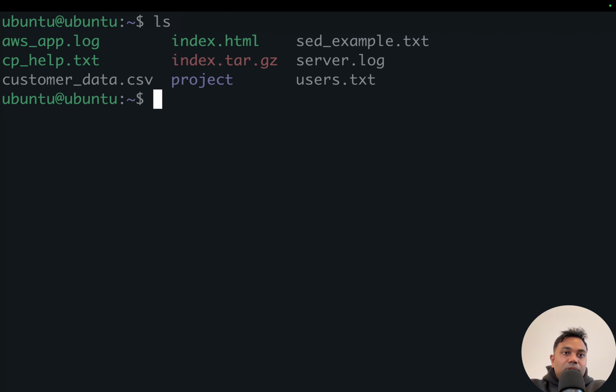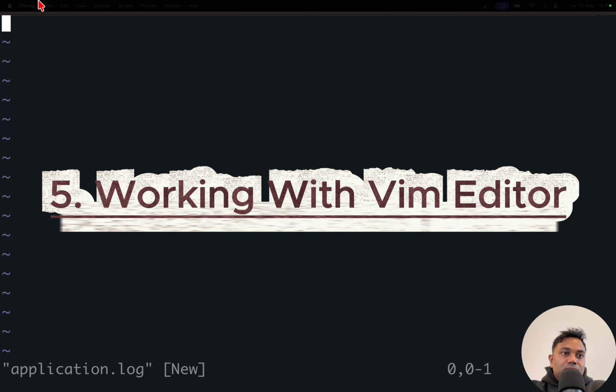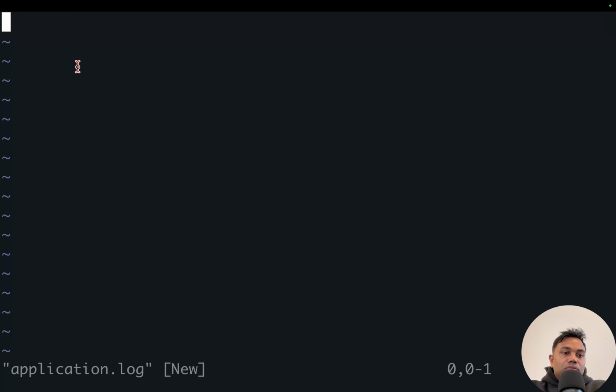Now we can also create some file here. Let's say vim, something like error.log, application.log or something, application.log. Knowing a little bit about the Vim editor is also important, which I'm going to explain. You have already seen how I have opened this one. When you press escape, you change the mode. To go to insert mode, you need to press i, and you are in insert mode. You can see on the screen that insert mode is on.